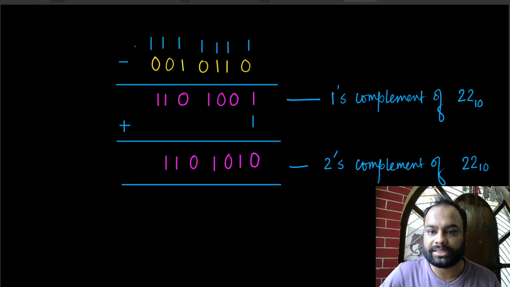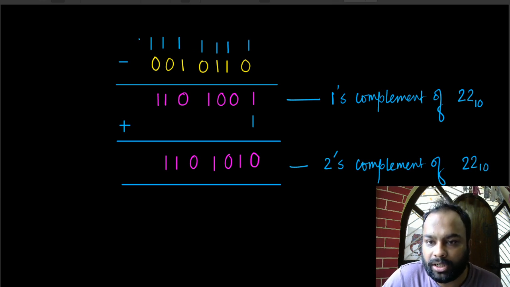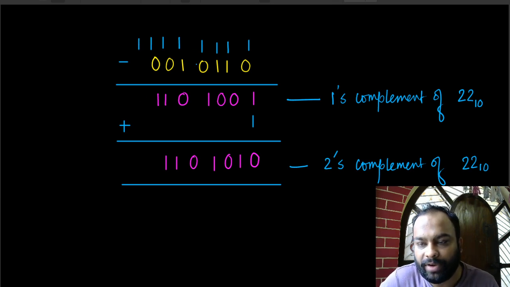So far we have treated 2's complement and 1's complement in 7 bits. Why? Let's just consider complements in 8 bits, because the microprocessor at the end of the day can only talk about 8-bit numbers. So let's do the complement with 8 bits. If I do that, I would have a 1 here in addition to this.